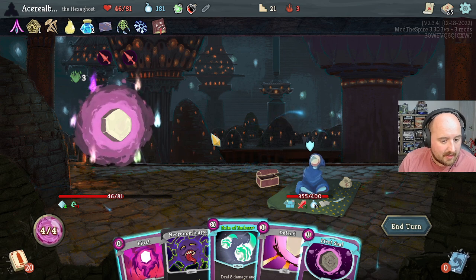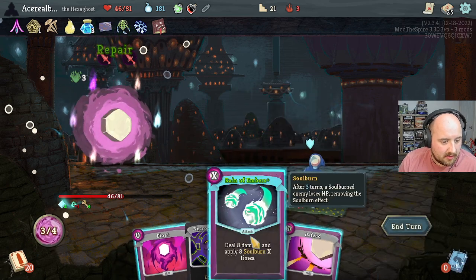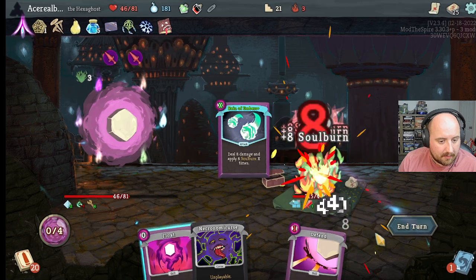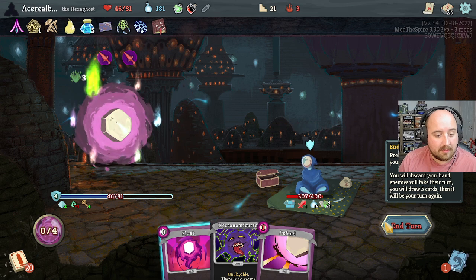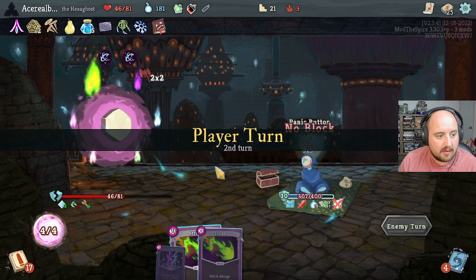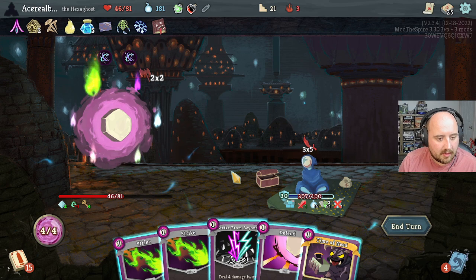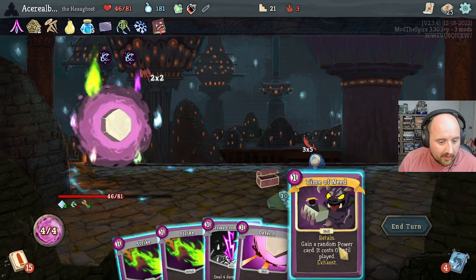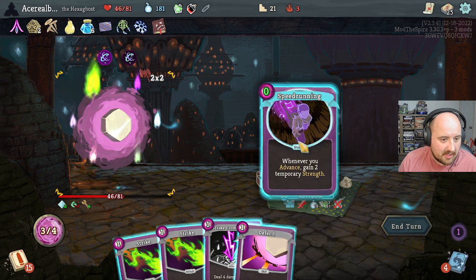It's an attack. I only have one attack. Let's get some heal, and apply a bunch of Soulburn. Twice. Oh, I should have not even played the heal. Oh my god. Oh wait, I do have a skill. This skill. You're a skill. Whenever you advance, gain strength. Whatever.